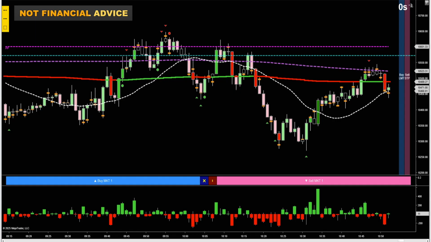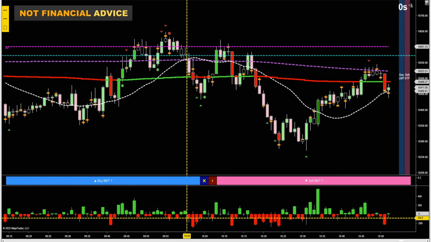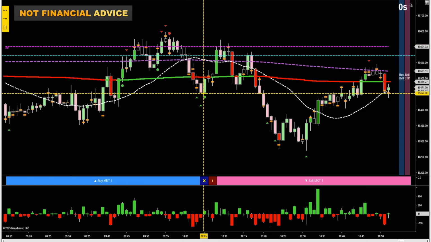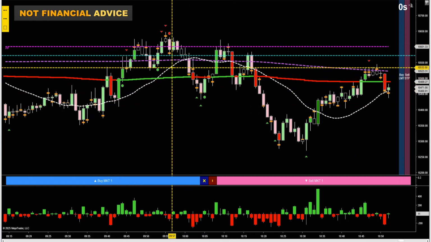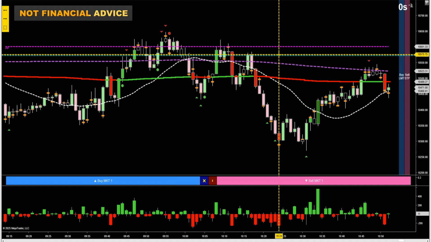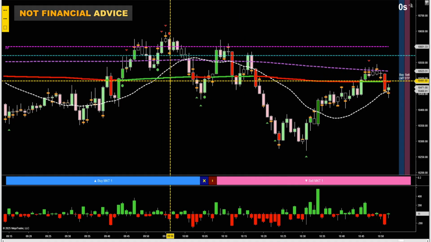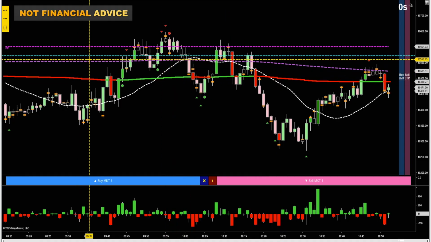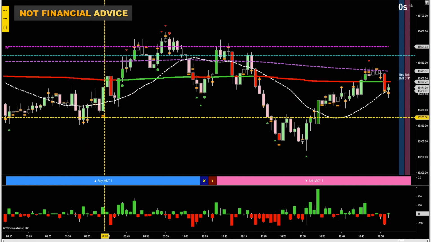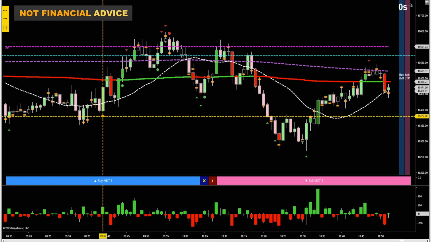This is the basics of the setup. I've got the ultimate delta histogram. It's also painting the candles. I've got VWAP, I've got the 20 SMA, I've got the 250 SMA. This line is a previous day VWAP close. It's part of the ultimate VWAP indicator. And then I've got the pivot points on the chart, as well as the ultimate POC, printing these little orange lines for the point of control of each candle.